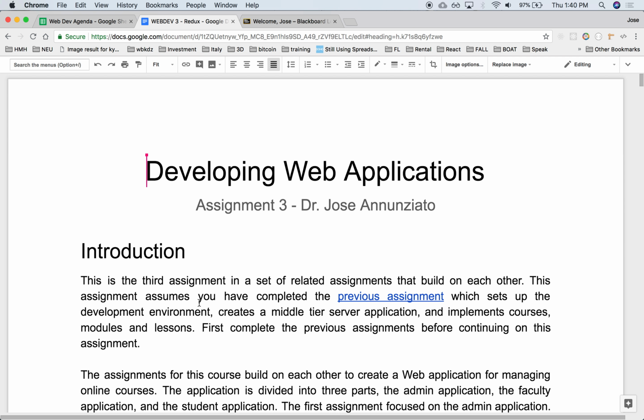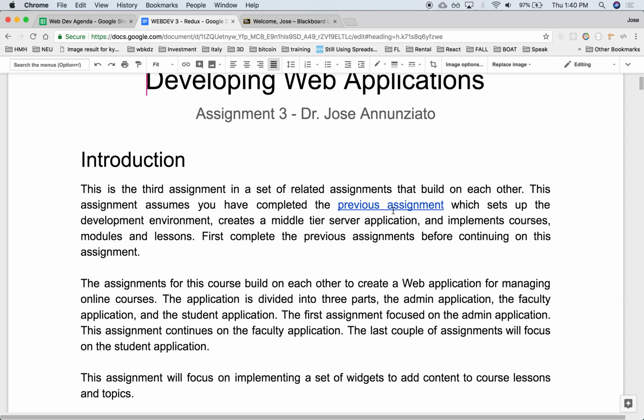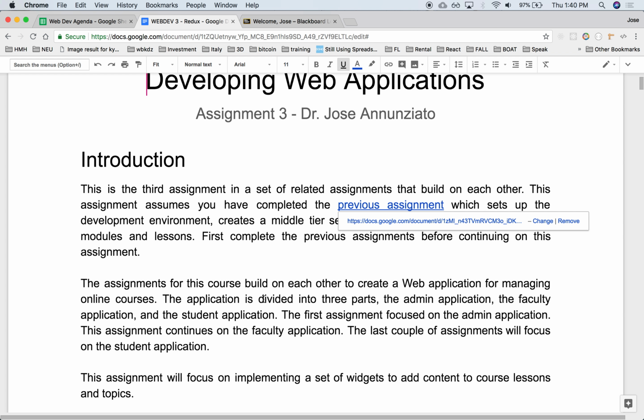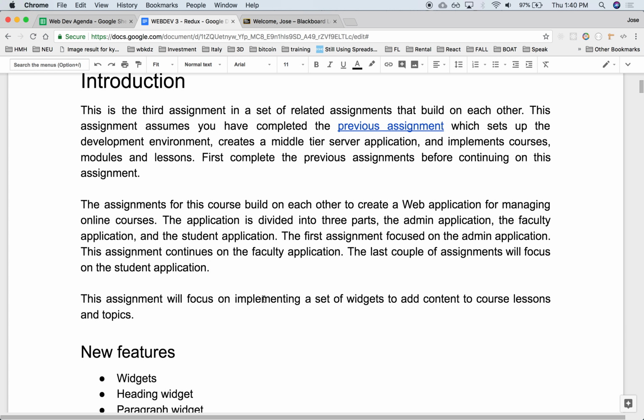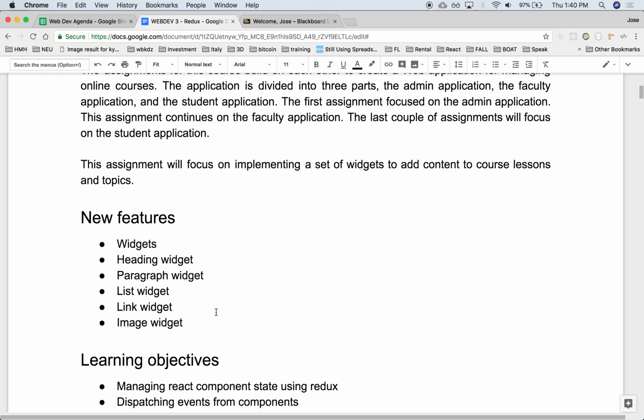Assignment number 3. It assumes that you have completed the previous 2 assignments. And it walks you through adding the following features, right? Being able to add content widgets to our courses, right? Being able to say, well, I want a heading widget, I want a raw HTML widget, I want a link that links to a separate piece of content, adding a YouTube video embedded as part of the course content.